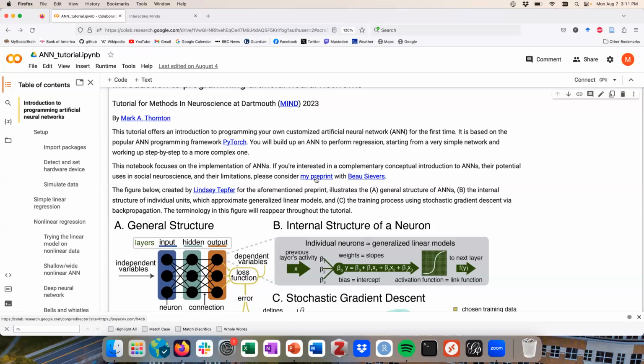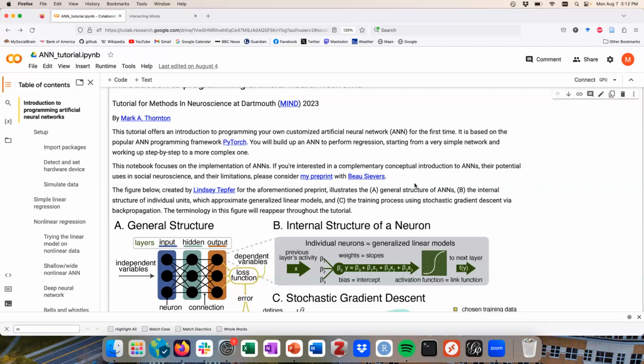I already have our code all set up because some of it takes a little while to execute, so it's going to be ready and done. So I'm not going to be doing that. If you do it though, you're going to want to connect to a runtime that's a GPU runtime. That's going to be a lot faster for all of this.